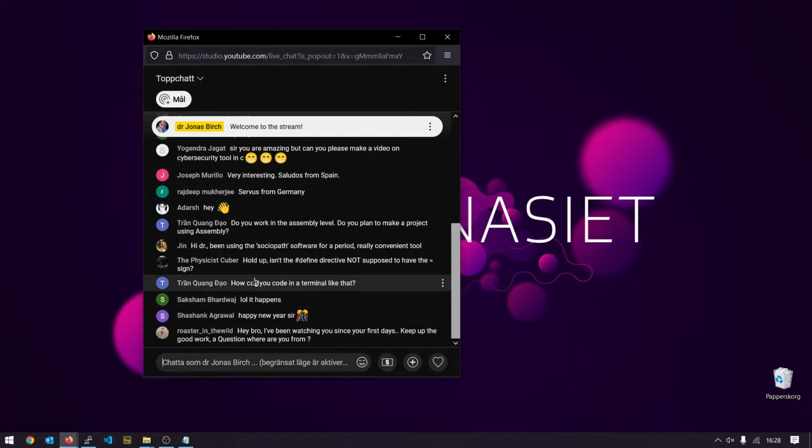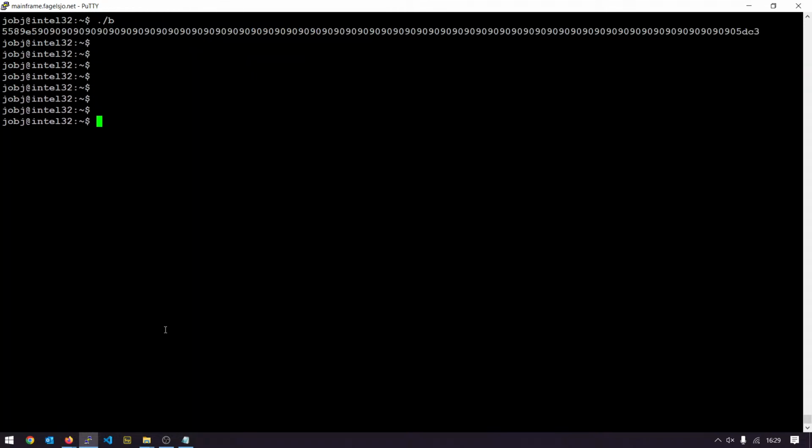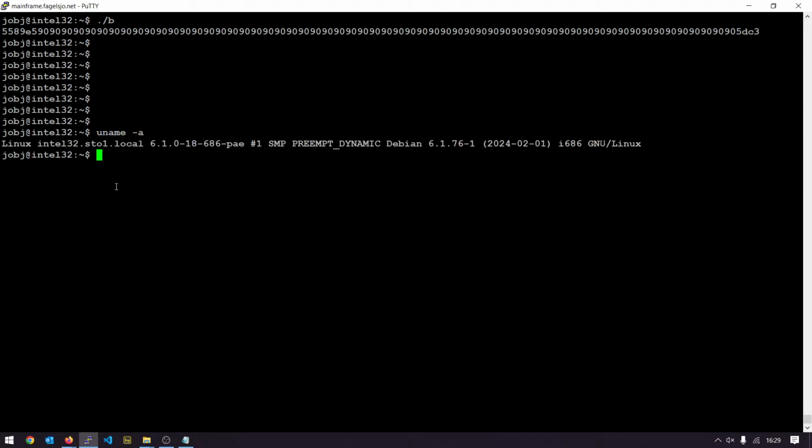And if the question is how can I code in a window like that, well, I am connected to my Linux server. Everything I do in here is actually on a Linux machine which is called Intel 32. I'm connected using the PuTTY software to this Linux machine, and that's why I can do it.